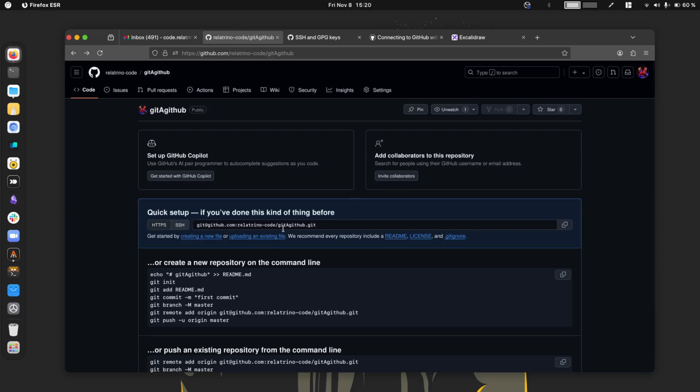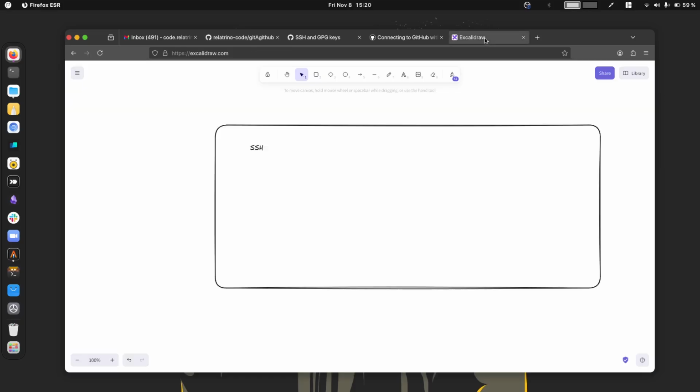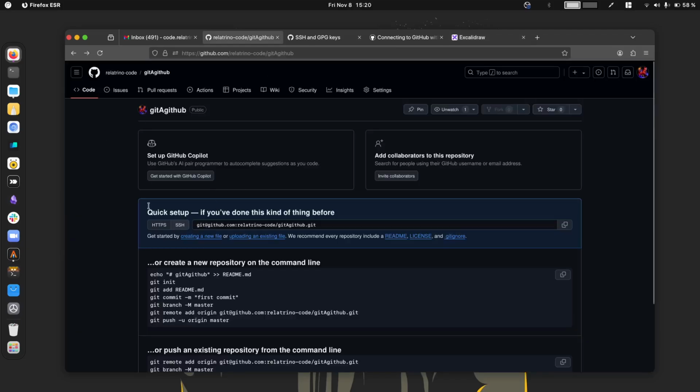For those use cases you have things like HTTPS and SSH. I'll tell you about SSH. In SSH, your local system has two SSH keys: a public key and a private key. You generate those keys in your local system, store them there, then you provide GitHub with the public key.